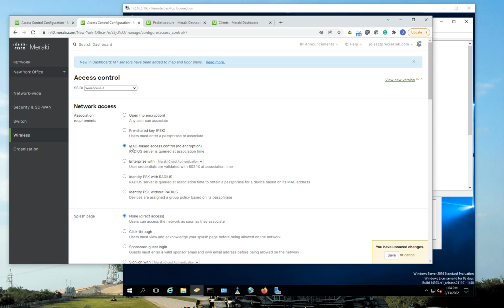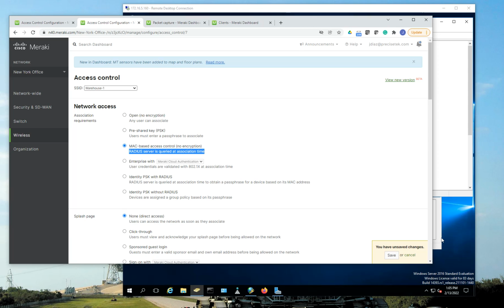In order to implement this type of solution, you need RADIUS configured in your environment to pass the authentication to the authentication server. In this case, we're using Microsoft Network Policy Server, NPS, and Active Directory. The NPS is RADIUS, and we're going to be using Active Directory as the directory server for authentication. So let's go over this real quick. There are different ways to implement this in your environment. These steps are the same no matter if you start from the top or from the bottom. As long as you complete all these steps, it's going to work.